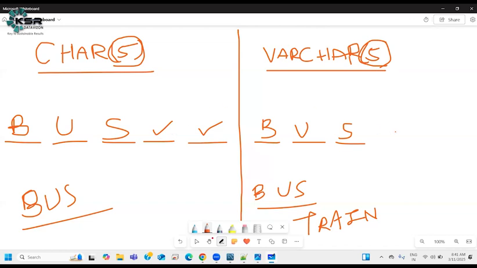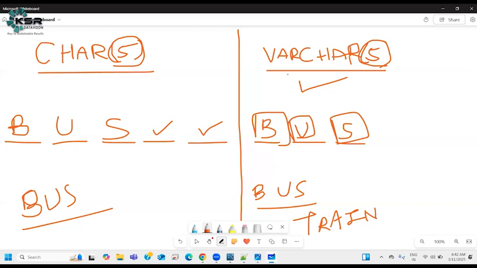Whereas in case of varchar, how many characters are there? Even though you declared 5, it can take 40 characters, but it will never take all 40 here. It will only take space for the 3 characters which we want to insert. All other spaces would be removed, neglected. That is the reason varchar is recommended as compared to char. What is var? Variable character. The information is varying, depending on the number of characters.